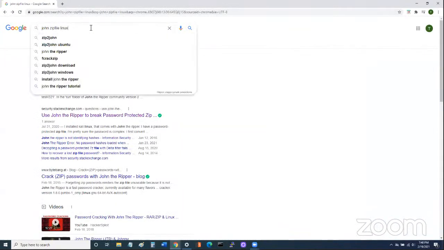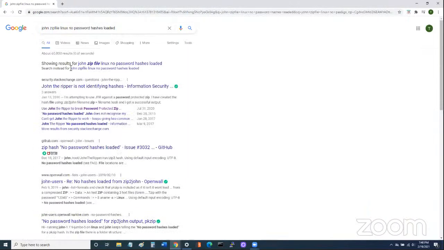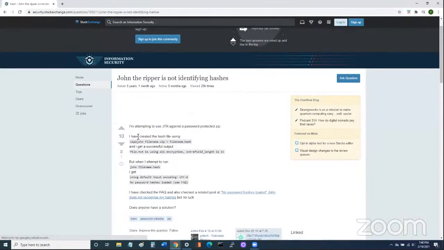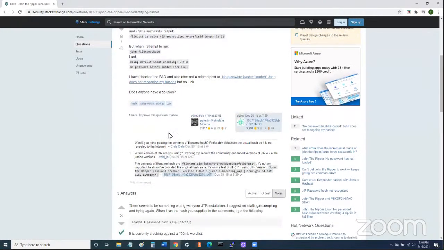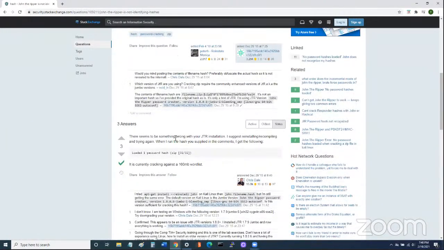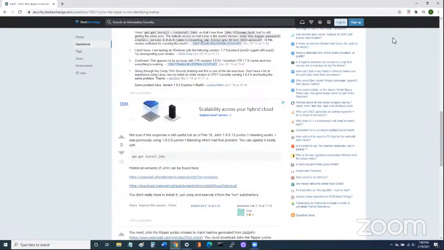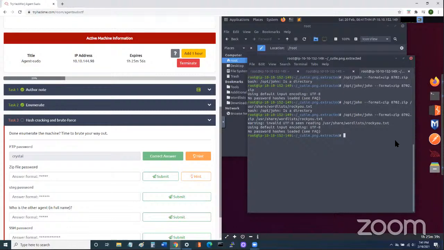Anyone know how to get past no password hash is loaded? All right, let's try to do that apt.